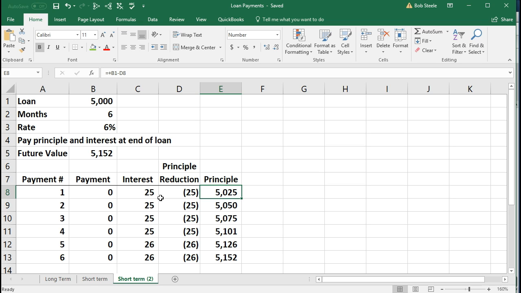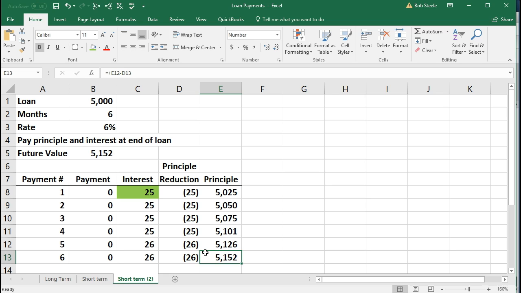But the principal would be significant if the loan was larger, and or when we get to a year's worth of interest, if we haven't accrued it, this could be a significant portion. So what we're going to say here is that we owe this payment, or we owe the $5,152 at the end of the time period, and this interest is accruing as we go. And we're going to assume here that 1 month has happened, and we then have incurred interest on the money, $25, that has not yet been paid, and therefore we are going to have to accrue this $25, meaning we're going to have a payable for it, and we're going to recognize the interest expense for it.